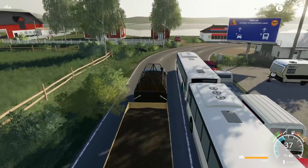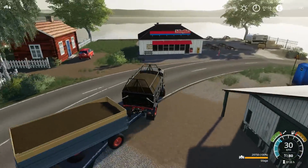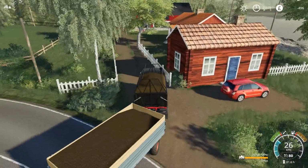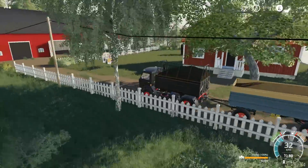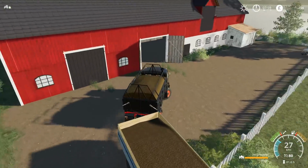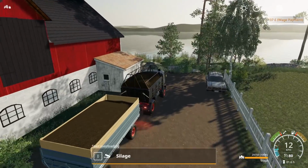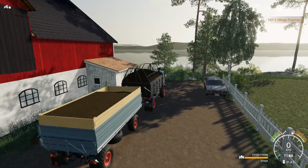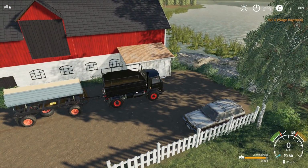This is going to be busy. I'm going to have to figure out a turning around place, but I think I do know of one area. However, it might be this house's garden, possibly. Yeah, it is. It is that house's garden. Hopefully they own the barn, in which case we're paying customers. Possibly. Here we go. Right. The first load seems to be the trailer. Yes, we're in positive figures again.